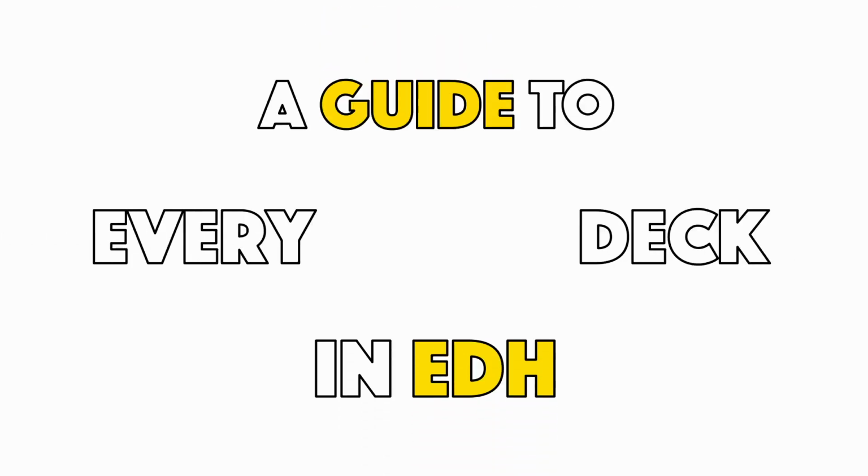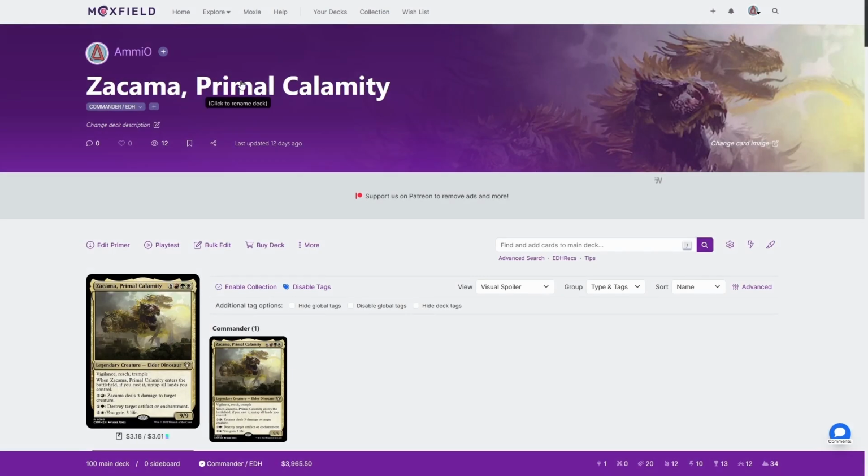Welcome to A Guide to Every Deck in EDH. Today we're looking at Zacama, Primal Calamity.